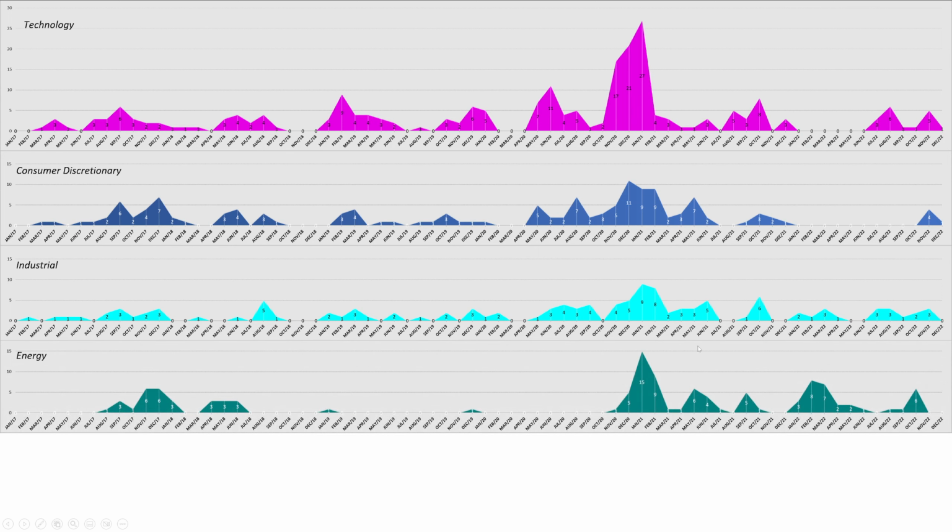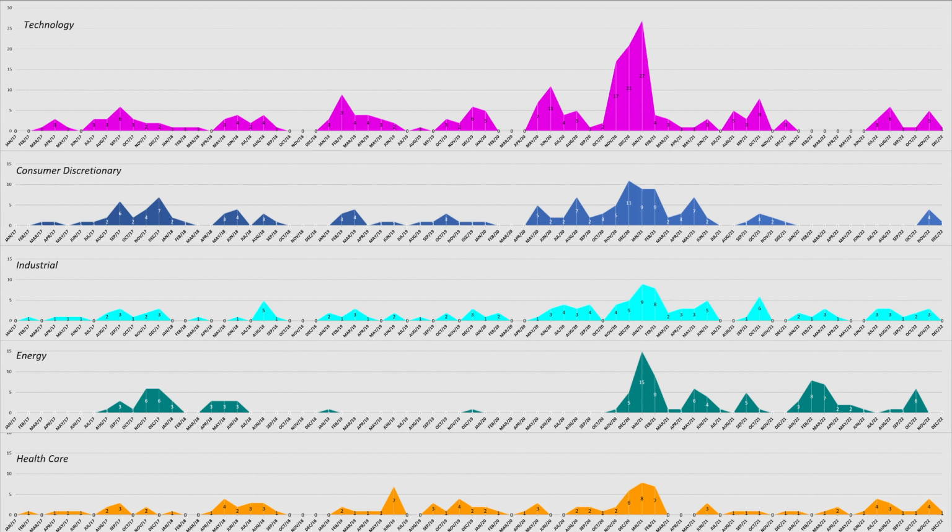Next one, energy, of course, the significant momentum of the last 2 years, very evident here, also in terms of the number of breakouts that happen. And the last big sector creating breakouts, healthcare, with a bit of breakouts kind of all the time. And what we see in 2022, surprisingly, is a high number of breakouts, maybe because healthcare is a defensive sector and it was traded more considering the bearish environment.